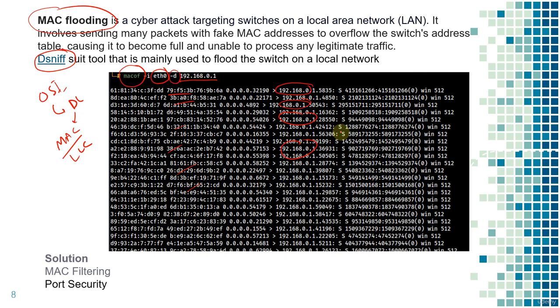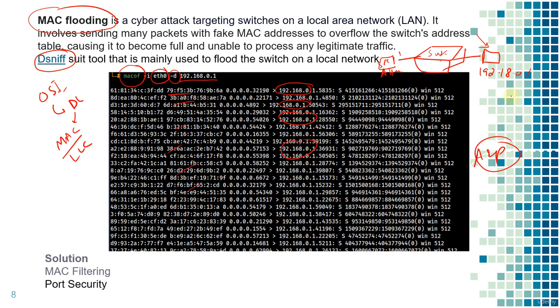So what will happen? I will explain a little bit here. We have a switch here, this is the attacker, and we have the destination over here with the IP address 192.168.0.1. In such a case, it is not attacking the switch, but it is going to attack this PC, because my PC also has some kind of ARP table, which we are going to cover in the next slide.